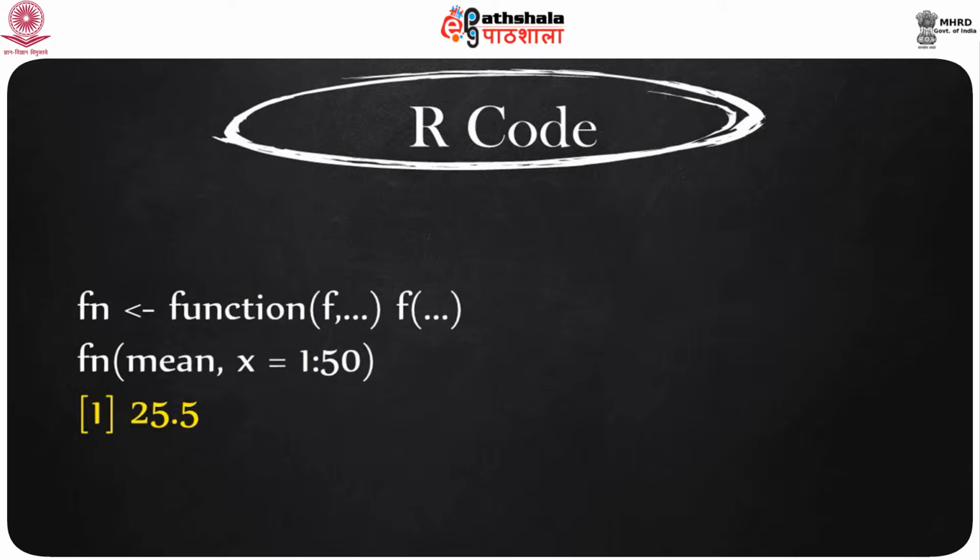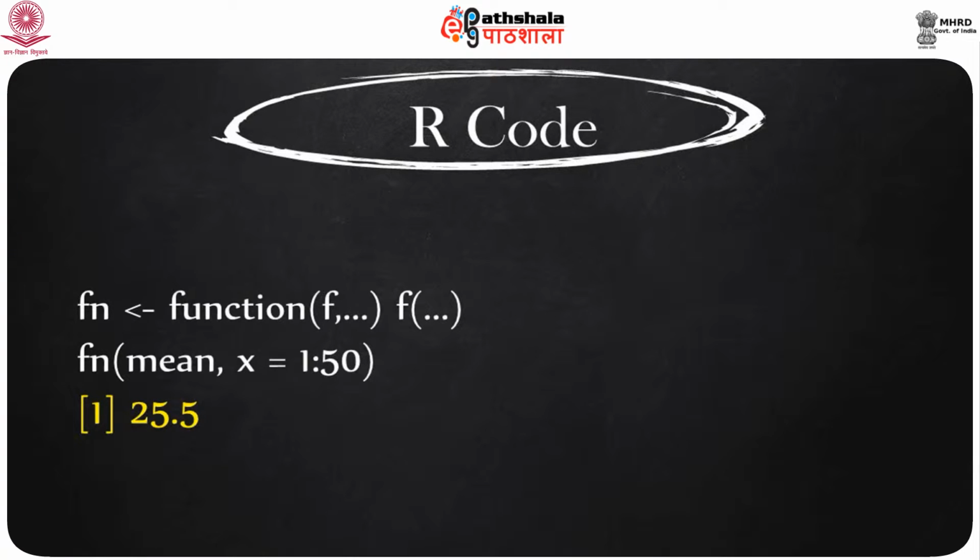Now, as a special case, we can take up the function fn and then we can use the mean function, say for example, as an argument. Here, we have x equal to 1 to 50, that is the numbers based on which we want to calculate the mean. So, this is equivalent to the case if we use the simple mean function, and then within the mean function we just need to input the values 1 to 50. We all know this. Now, these two will give us the same result as it is given here.